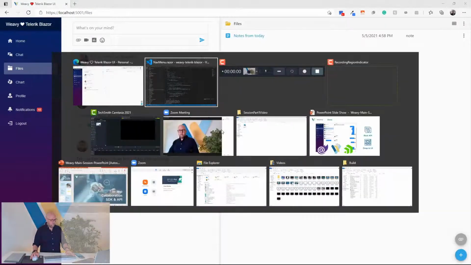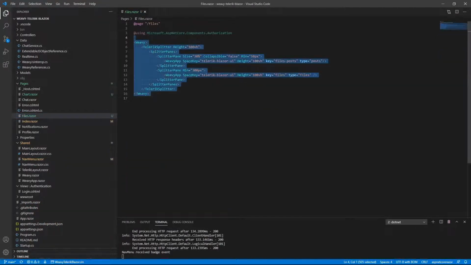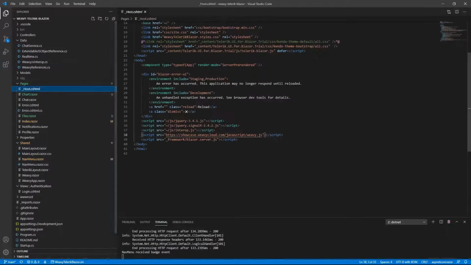And how this works, if we go into the actual files here, it's super straightforward because we created a component called Weavy for Blazor, right? And then another component called Weavy app. So the Weavy is the head client SDK. And before I forget, in the host, that is where, when it comes to the drop-in UI, you refer to the client SDK which makes all the drop-in UI wonder work. So this is the URL, and again, if you're going to do it through localhost or something like that, that's what you have to change. But so this is the client SDK.